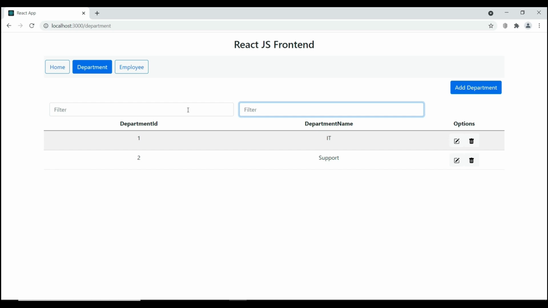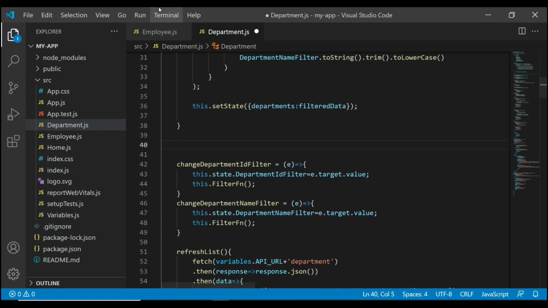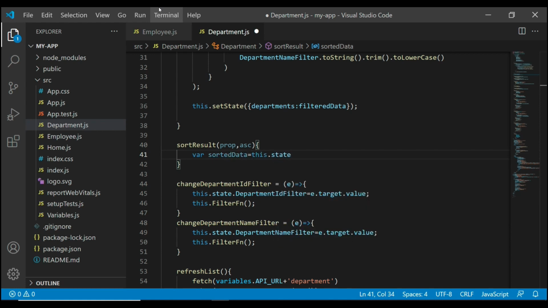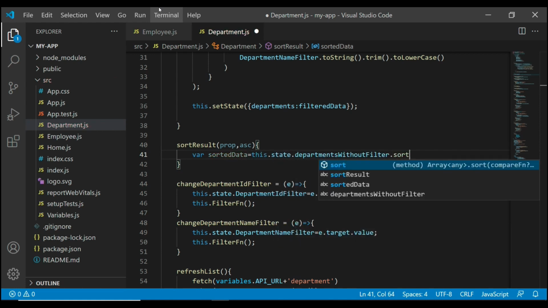We see that the filtering works as expected. Let's now implement the sorting function. We will be sending the property name and a Boolean value which indicates whether to sort by ascending or descending.